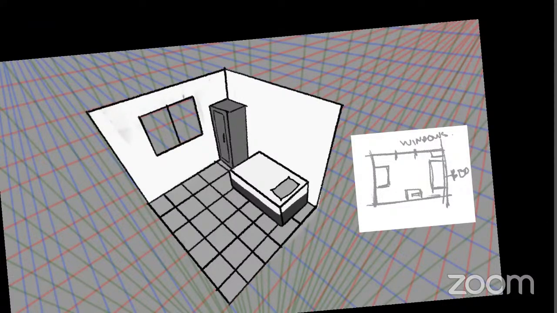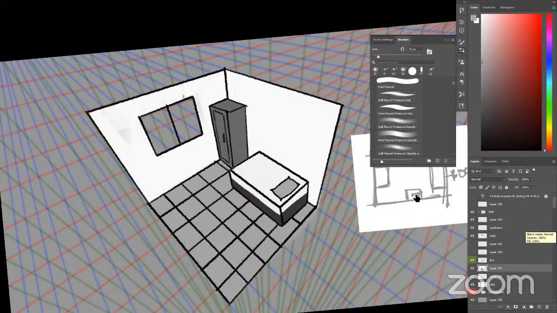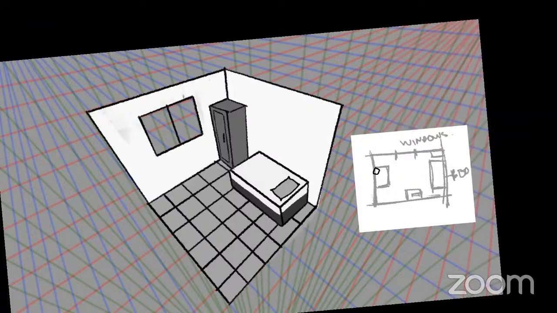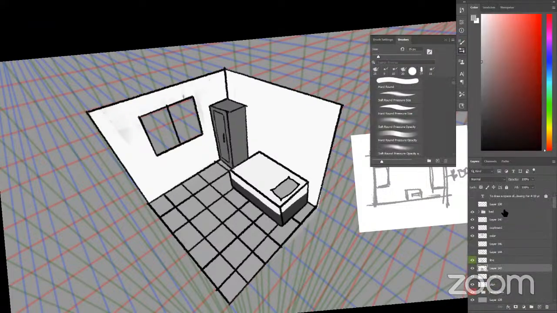What all things do we have now? We need a computer table and a study table. Let's go for the study table next.